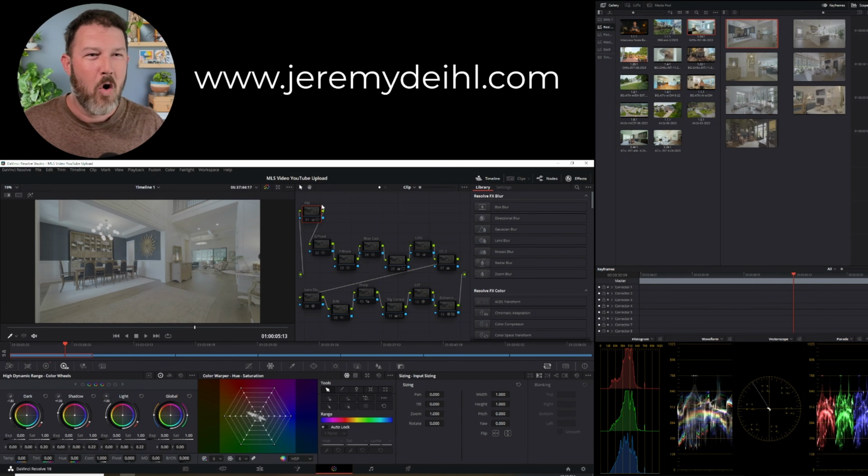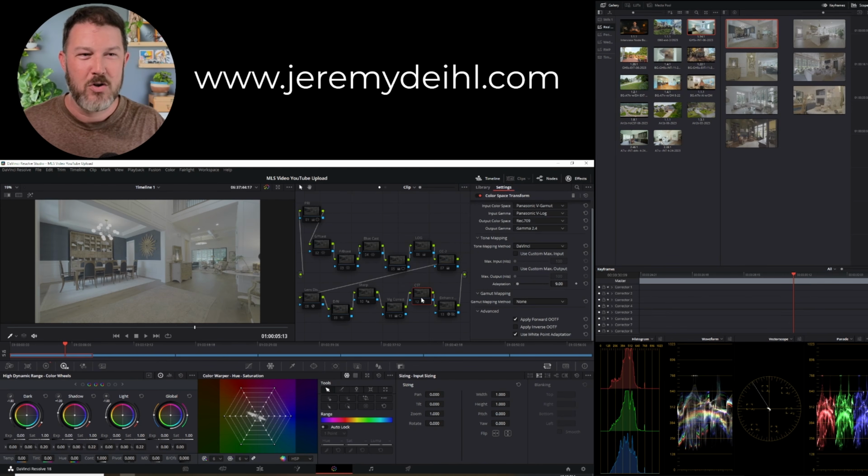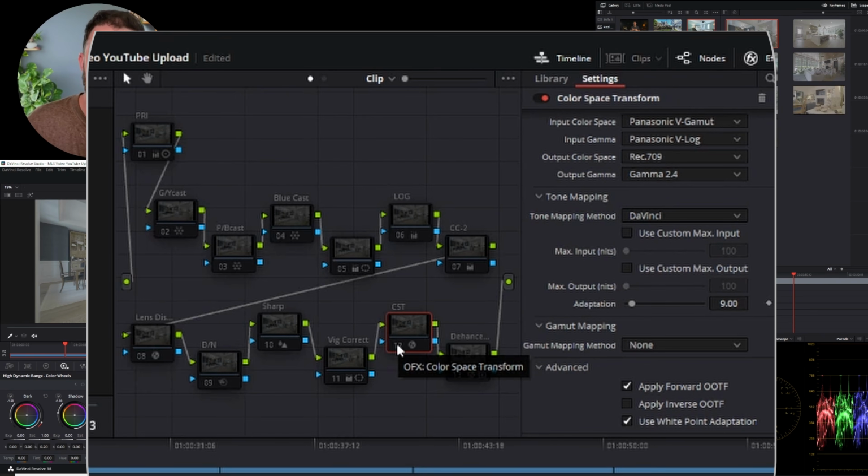Now, I've got a whole bunch set up here, as you can see, but I'm gonna go ahead and start with the most important, and then we'll go kind of around as I use them all. Now, the very first thing I would do is add a color space transform node. You wanna do this towards the very end of your clip because you want to make all of these adjustments on the log aspect before it converts it to that color space. At least that's what everyone told me. So it's actually my second to last node.